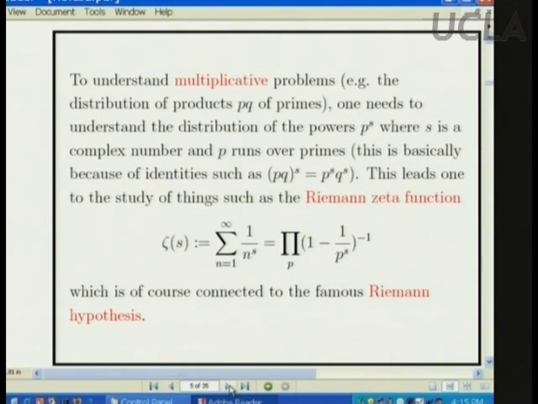And so you need to know when this thing is 0, and that's a really difficult problem. That's got to do with the Riemann hypothesis, which no one really has much of a clue what to do with, including us, so we don't have anything to say about the Riemann hypothesis. This is multiplicative stuff. So we instead work with the additive theory, but I just want to put this up because it's very well known, this Riemann hypothesis.